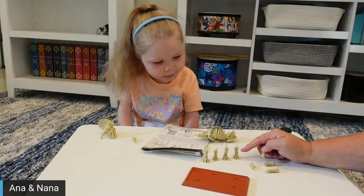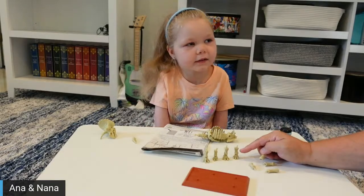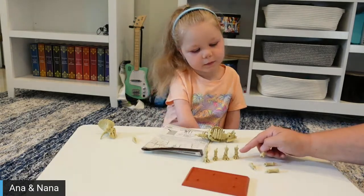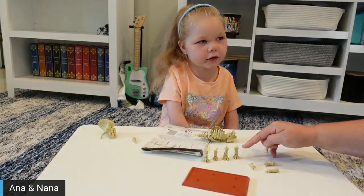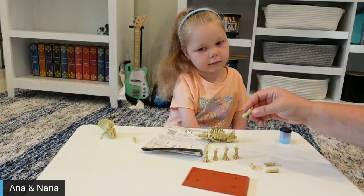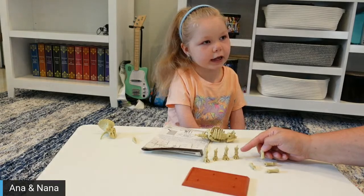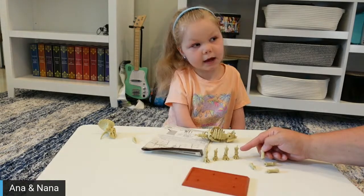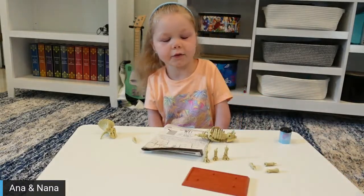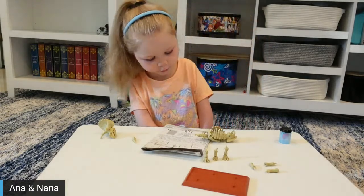So what are these lower bones on a human? They're called what? The fibula and tibia. Well, the lower one. The bottom half of the leg bone is which one? Which one's the fibula and which one's the tibia? So that one that you're pointing at? In human, that's the tibia, and the fibula is on the outside. So if you're looking at it from the front, the fibula would be on the outside.